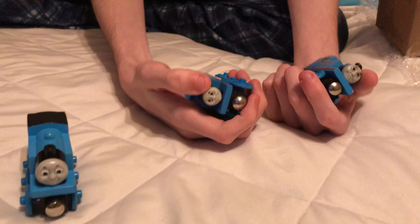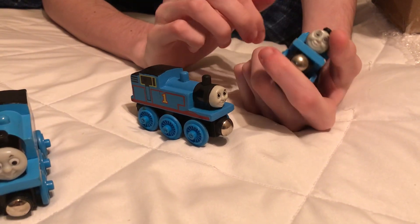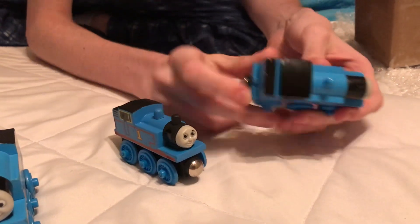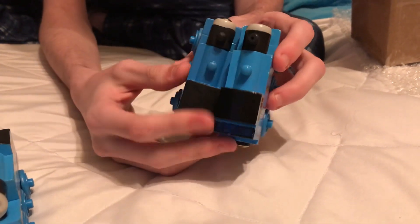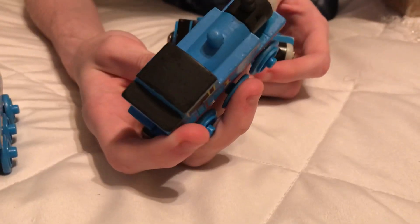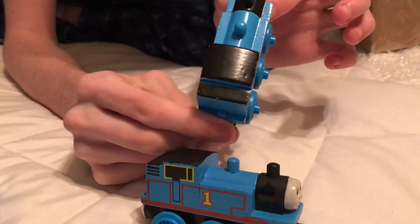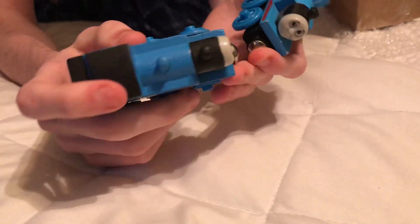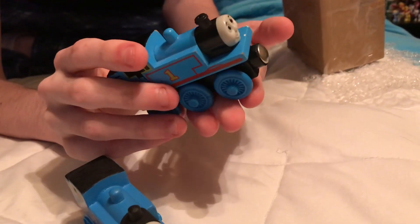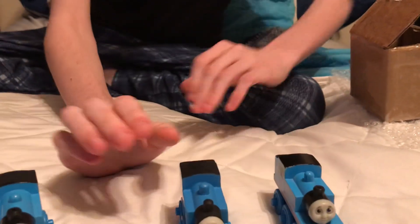I didn't know why I decided to paint over my CGI Thomas, which looked different, but this is going to be my permanent 1999 wooden Thomas. Another difference is the shade of blue — this guy looks to be a little bit darker while this one is a little lighter, more turquoise. Which do you think is more accurate to the show? I think this Thomas is more accurate. I'm probably not going to use this guy in my videos — I'm going to be using this one — but I thought this would be nice to add to the collection. I just wanted to feel a little nostalgic, so that's all I have to say about the 1999 wooden Thomas.